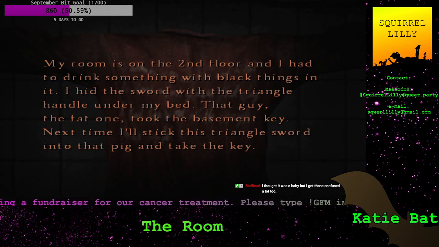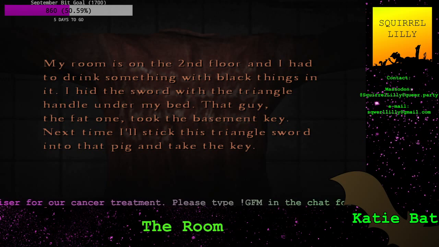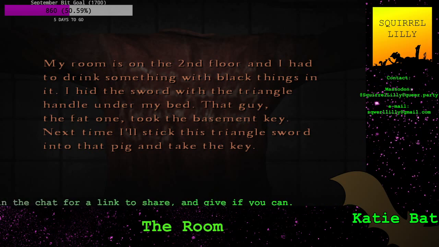My room is on the second floor and I had to drink something with black things in it. I hid the sword with the triangle handle under my bed. That guy, that one, took the basement key. Next time I'll stick this triangle sword into that pig and take the key. So we gotta figure out which room on the second floor we're trying to get to.